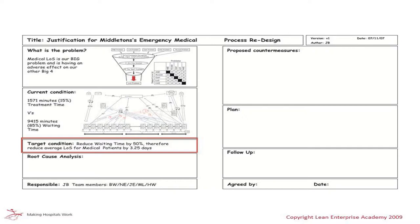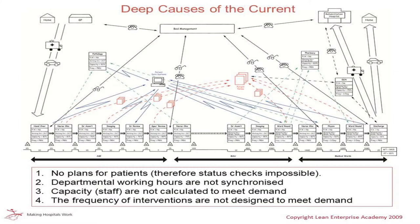Each one of those triangles and subsystems is then investigated by the team, looking at why they happen. Generically, you find a number of deep causes, and actually there are no visible plans for patients that go the entire journey of the patient. And it gets more and more complex by the number of offline services, departments and divisions that you go through. Just by looking at availability of services across the patch, you can see the hours don't line up. Because they don't line up, you're going to get waits, you're going to get queues. It's not even designed to make the thing work.